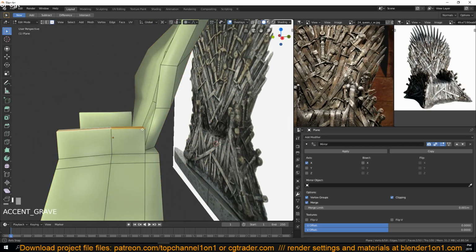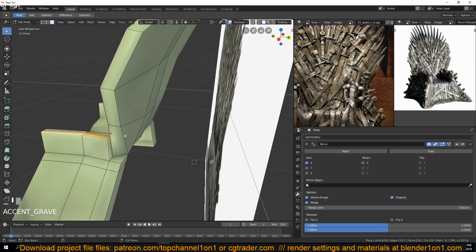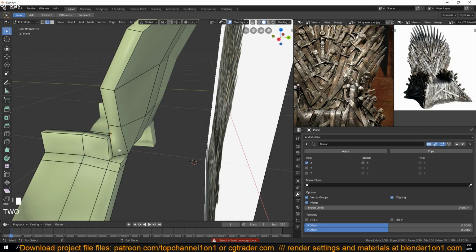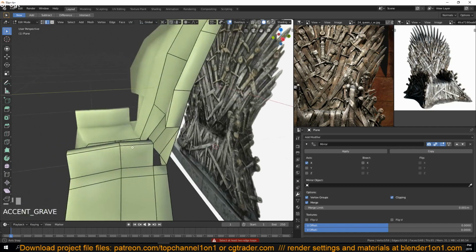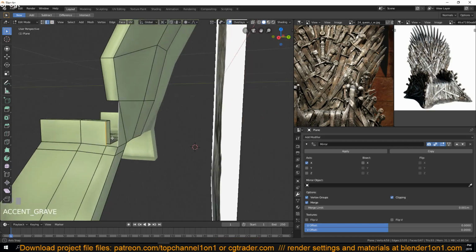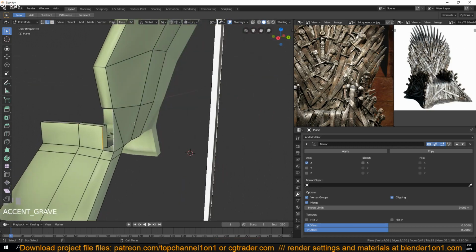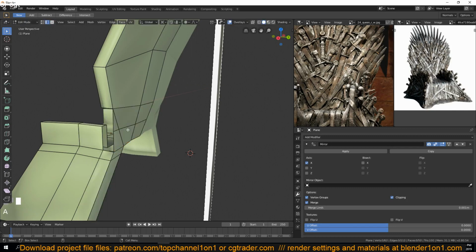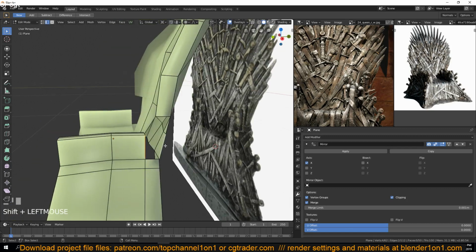So something like this, and then we can select this and this, and then bridge those faces, or we can bridge them like that. Bridge faces, no. Okay, so if I select, delete this, delete that, maybe delete that edge as well, and delete this face, and then bridge, maybe add a loop here, subdivide, just push that up a bit, can connect this to this, kind of proportional editing.